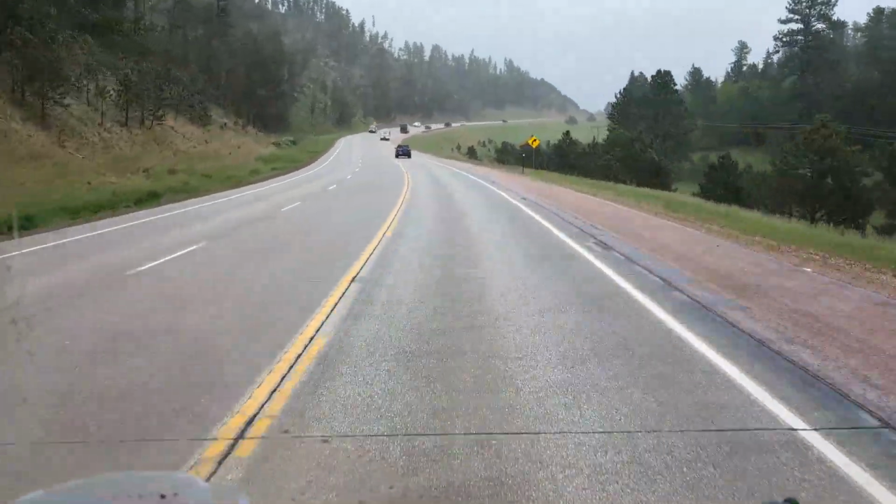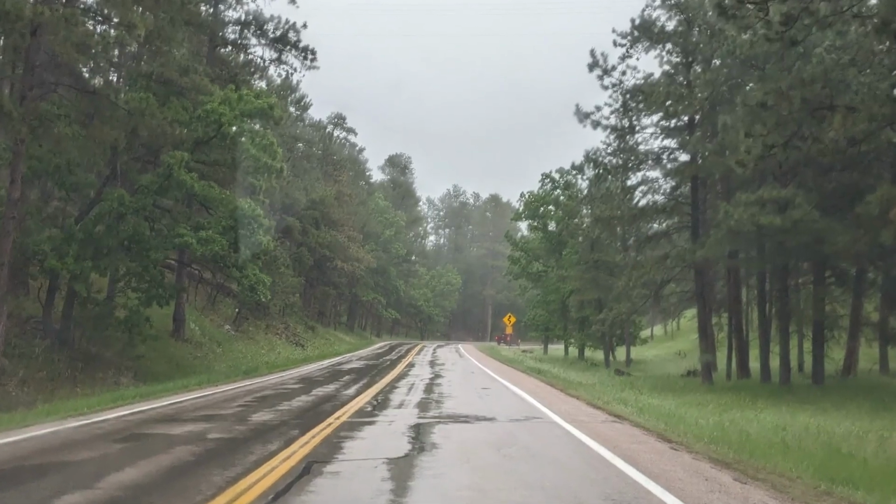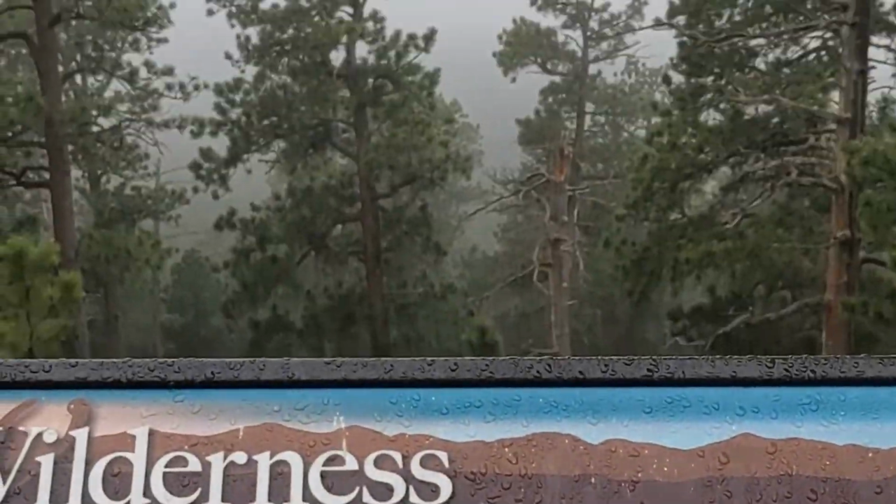Then Monday was our 1 year wedding anniversary. Woo! We tried to celebrate and do something more unique. So we were like, what better way than going to Mount Rushmore? Unfortunately, the weather was not on our side. We drove Iron Mountain Road, a very scenic route through the mountains, to get to Mount Rushmore. And we were driving, and we were like, wow, it's really foggy. We're probably not going to see anything.